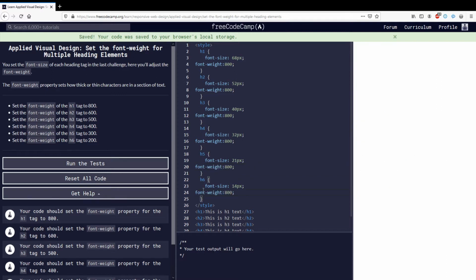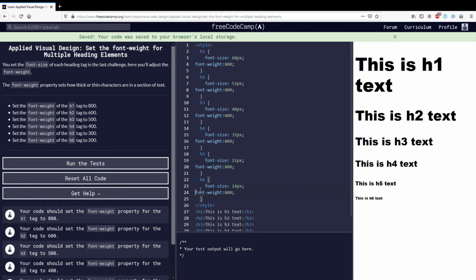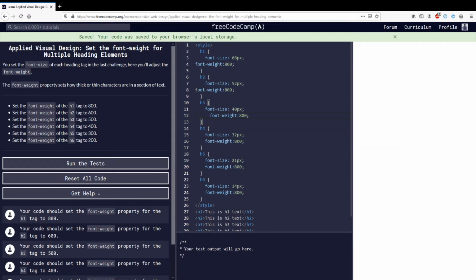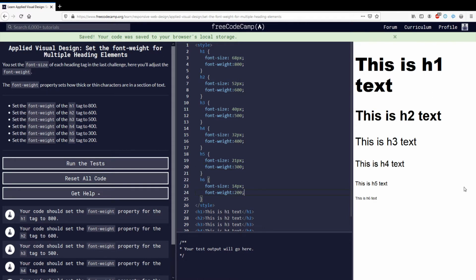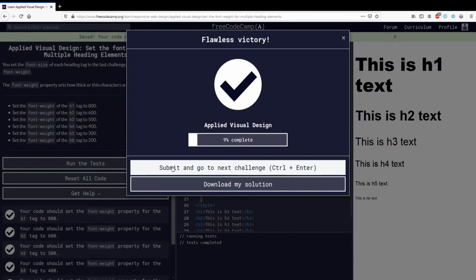Well, it doesn't really look very stylish, but okay, let's just keep on doing what we gotta do. 6, 5, 4, 3, and 2. And this is what we got.